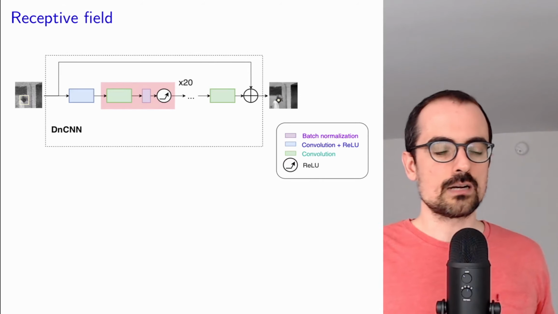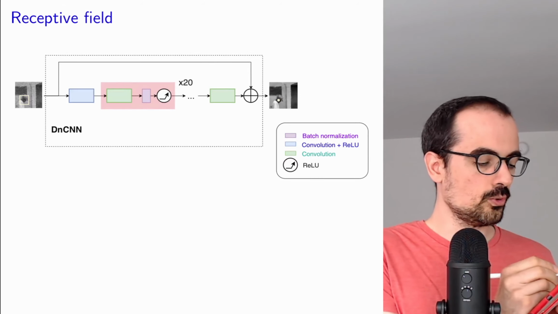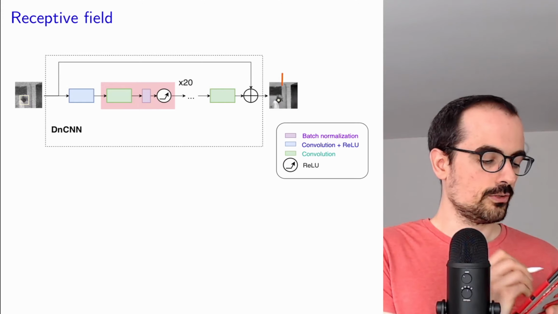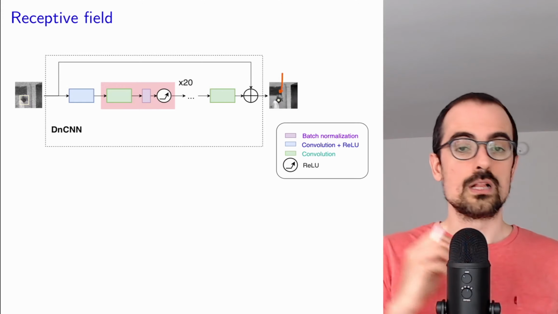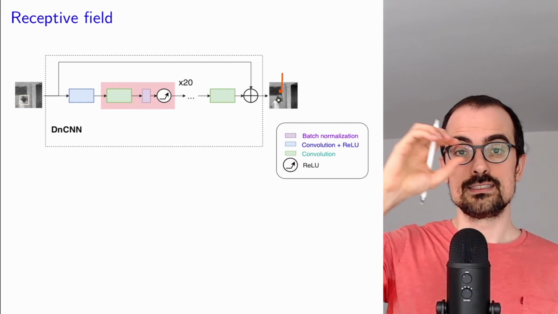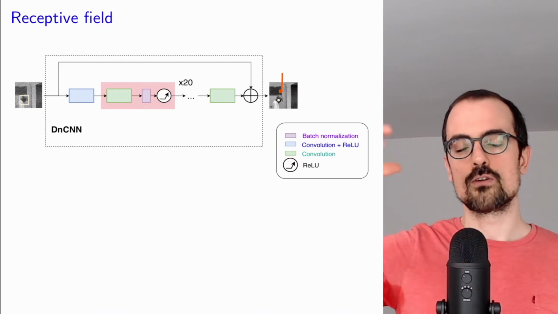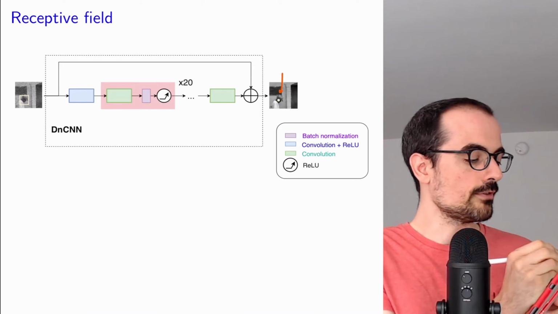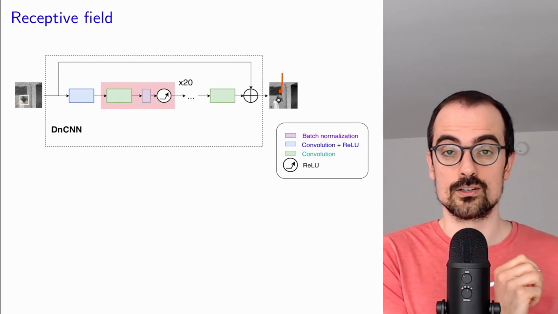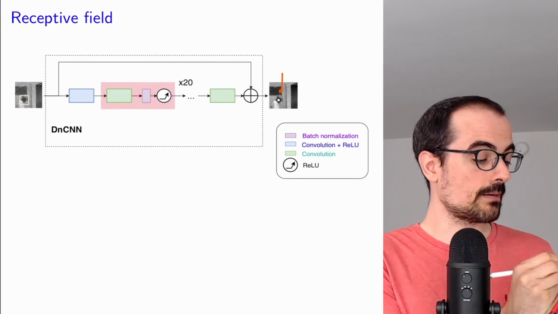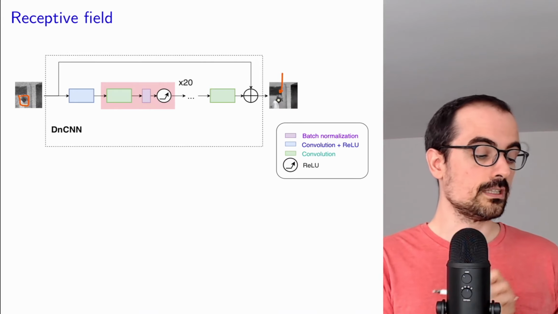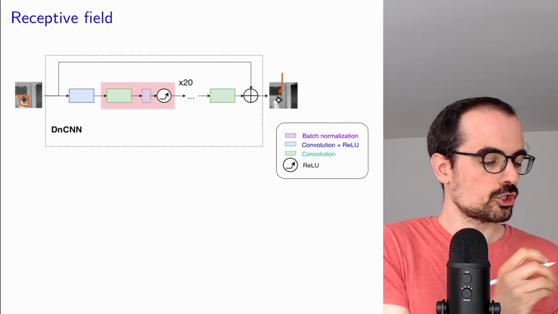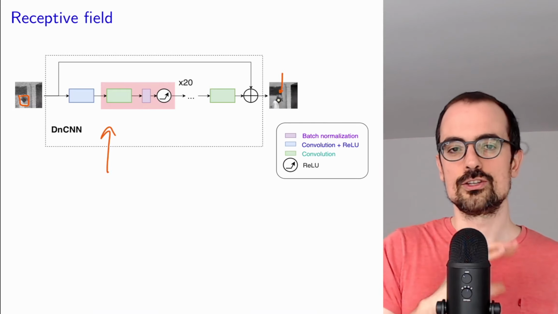So if you think about what information is being used to denoise each of the individual pixels, well, we're applying these convolutional filters that then get combined by further convolutions and these ReLU nonlinearities and batch normalization and so on. But at the end of the day, if you look at the number of pixels that are used for each individual pixel in the denoising convolutional neural network, there are not that many. The neighborhood is relatively small, and it's basically constrained by how many layers you put here.